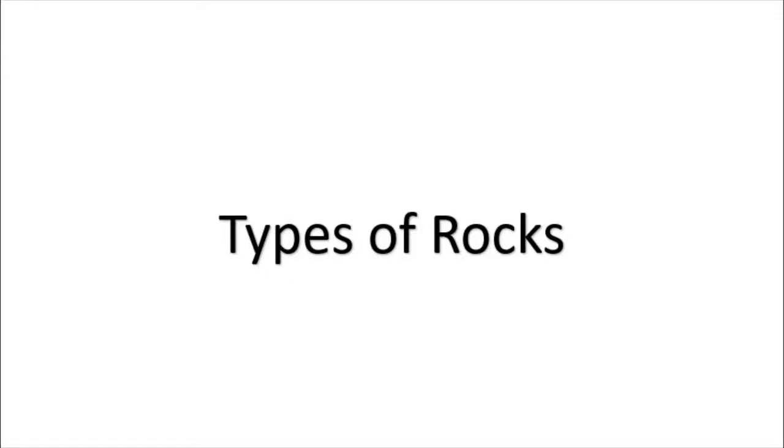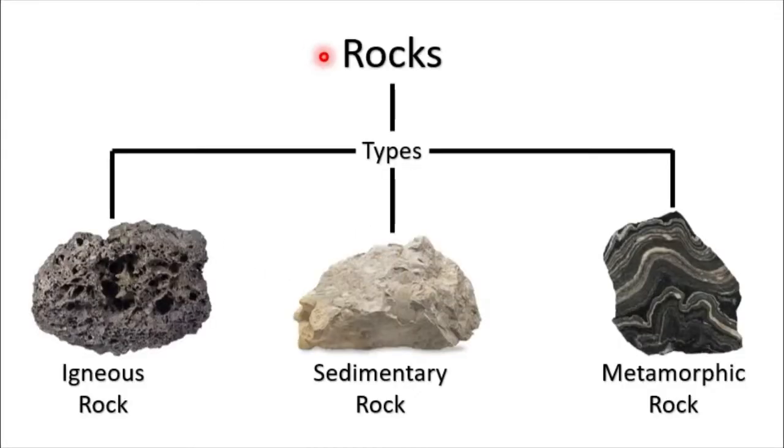Types of rocks. So rocks are divided into three classifications or three types. The first type of rock that I will introduce is an igneous rock. The second type is a sedimentary rock, while the third type is a metamorphic rock. So in the next slide, we will understand how igneous rock, sedimentary rock, and metamorphic rocks are formed on this planet. So bear with me, and this is our second lesson in Earth Science, rocks.